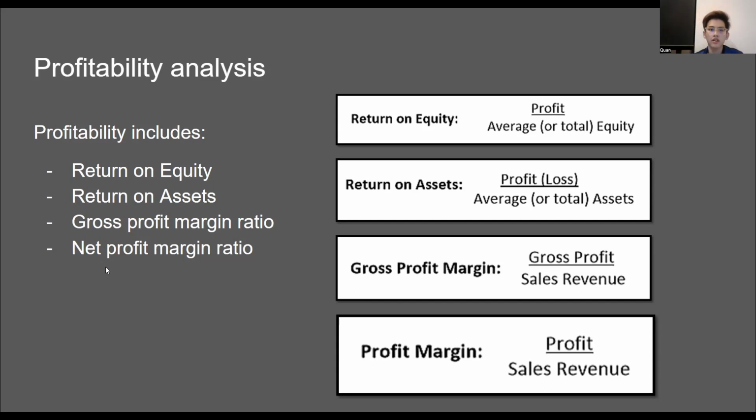A high return on equity, a high return on assets indicate a company is effectively managing its production costs and generating a larger profit margin from its core operation. Net profit margin ratio is a financial ratio that measures the profitability of a company by assessing the percentage of net profit it generates relative to its total revenue.